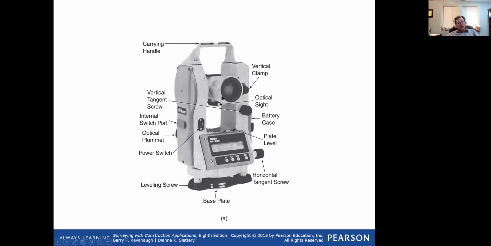And then you take this scope and you turn it upside down so it's pointing the other direction. And then you turn the angle again and you take a measurement. And what that does is it eliminates any error that was in the placement of this scope. By flipping it over and taking it again, you have corrected any error, which is very important because you want to eliminate as much error as possible when surveying. So flipping that scope over and then following the procedure of doubling the angle will, like I said, remove the error that's built into that scope.